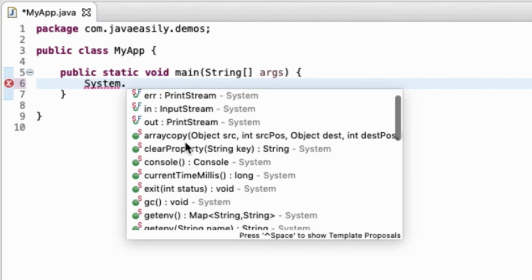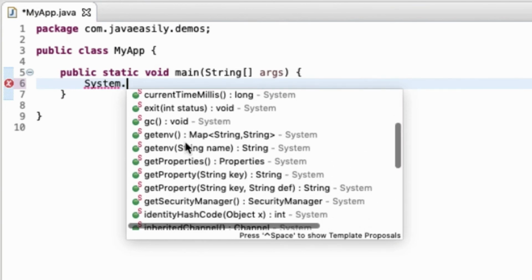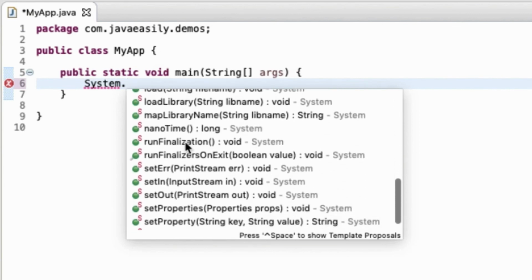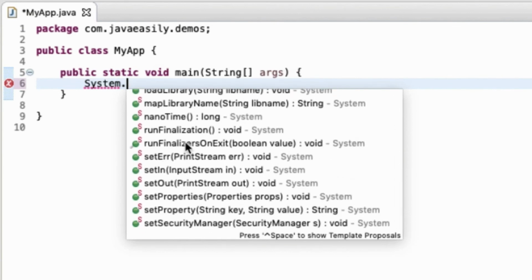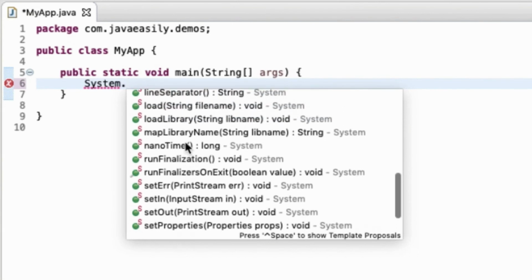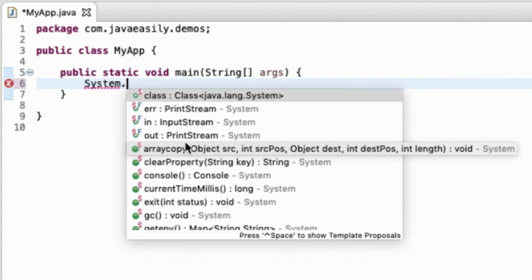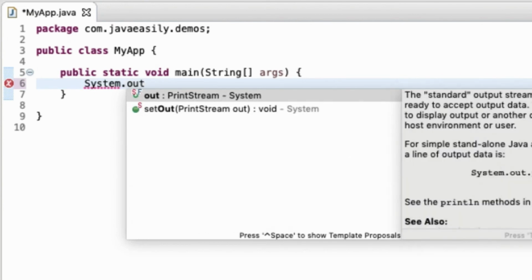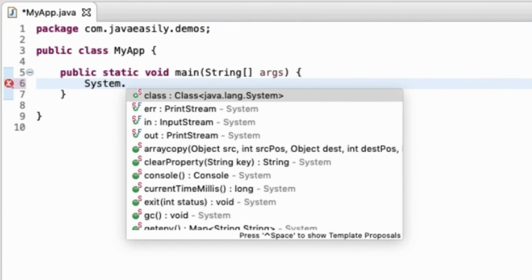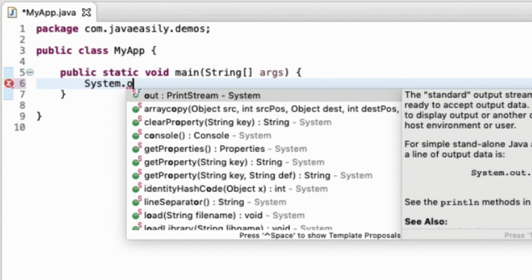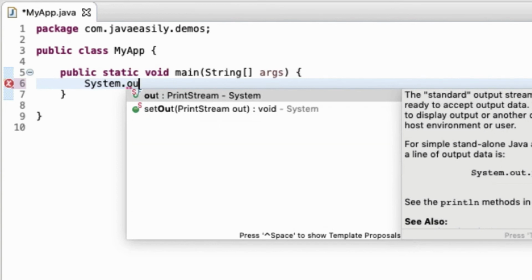If I scroll up, you can see that it's not just one method or field, it's given us a whole array of them. These are all the different methods or fields, these variables inside the class, that I could actually access now. For example, we're going to do this one here, which is out. I could type it out, and as I type each character, so I type the O first, you can see it's matching and filtering the list based on that specific letter. I do U next, and now it's got two options it can suggest for me.